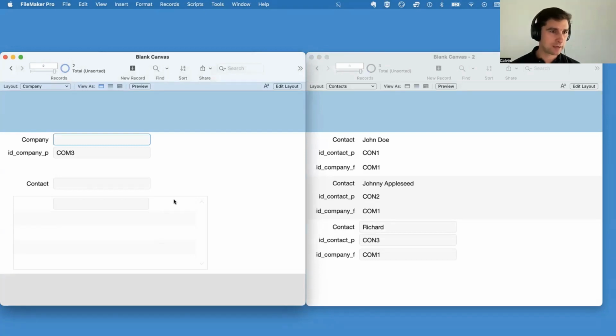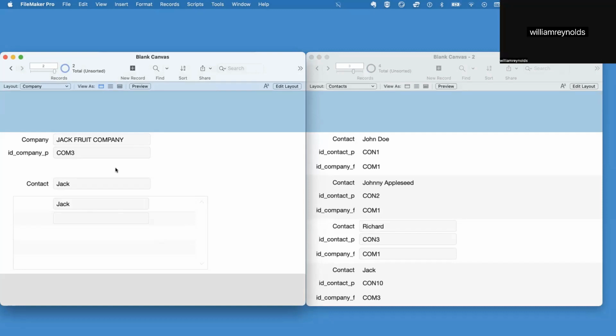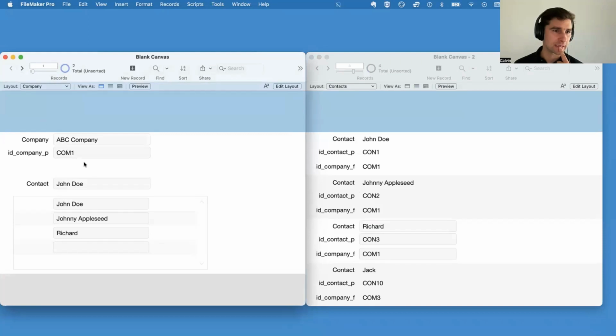So let's say this is the jackfruit company, and here Jack works here. So I automatically created this person, and now say this company goes under, and Jack decides he's going to go work for ABC company.